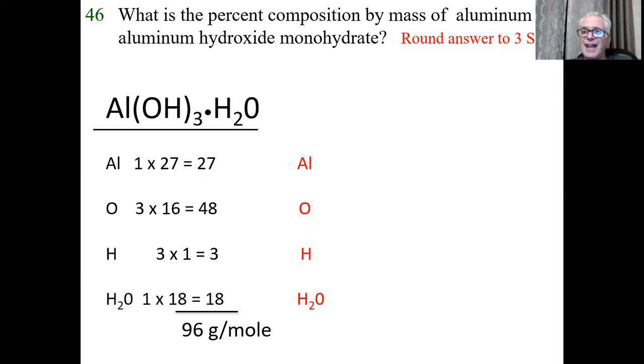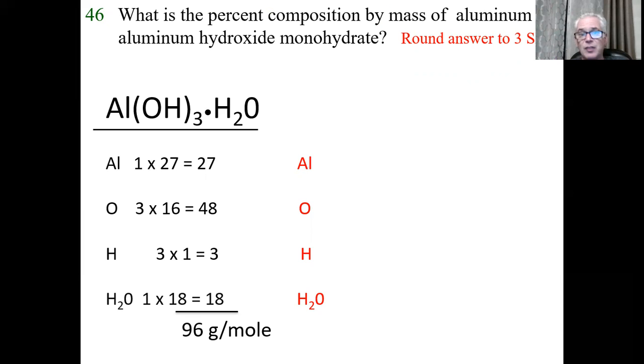Now, this weird last word, monohydrate: some ionic compounds are attracted to water. Based upon their size and a couple other fancy things, they can attract a certain amount of water molecules around them. This is called a monohydrate. There are dihydrates. The CuSO4, that's a pentahydrate. We do another lab later in the year for review. We may not do it this year because you're not really in class, but we use something called magnesium sulfate heptahydrate. And there's 12 hydrates and 10 hydrates, all different numbers of water molecules. This one happens to have 1 water molecule around it.